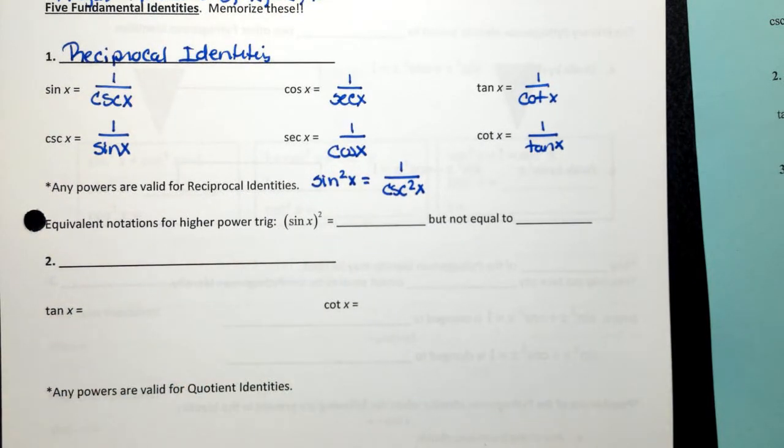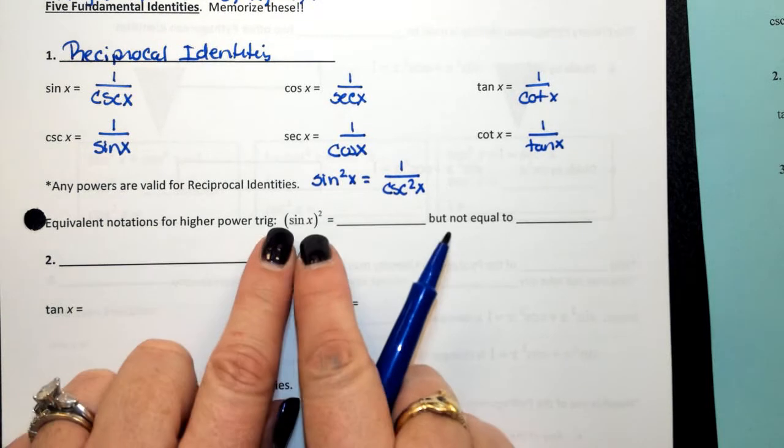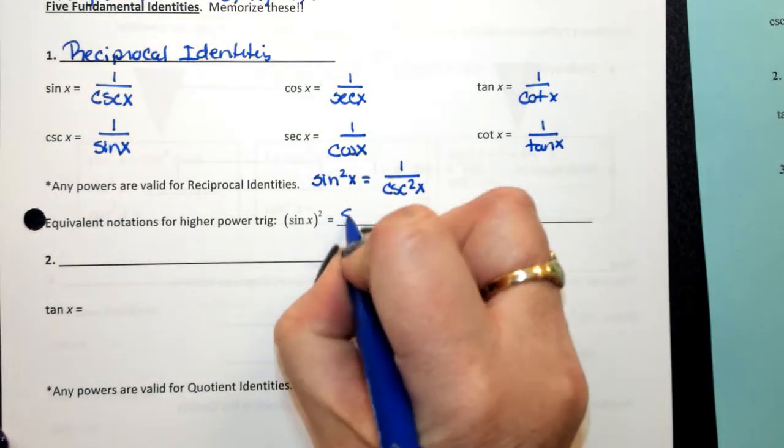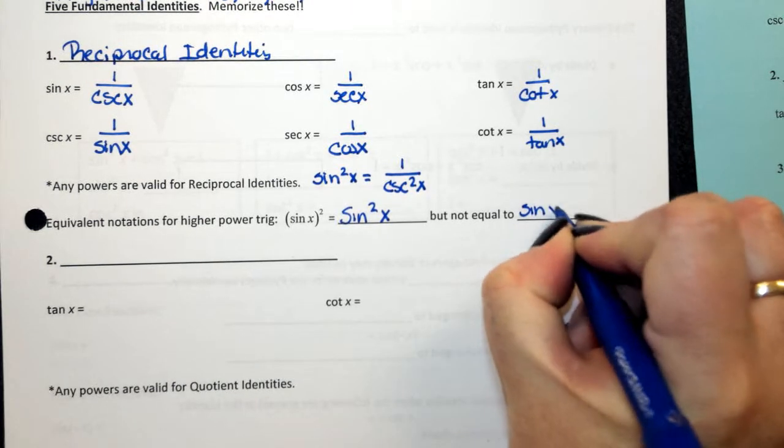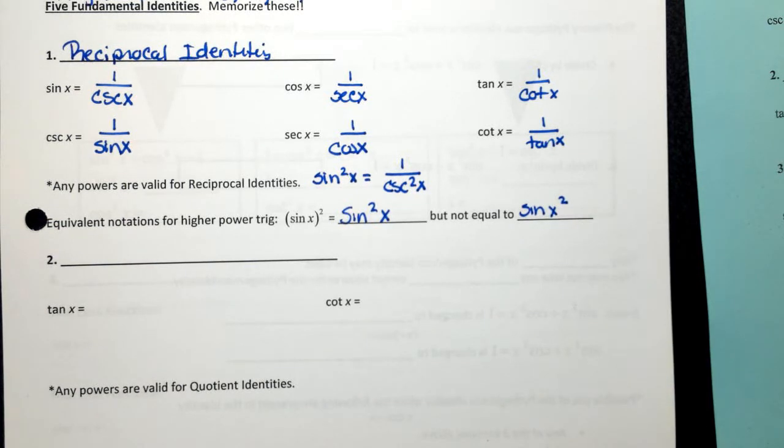Just a notation which I mentioned back in Unit 1. When you see the quantity of sine of x to the second power, you can write that in a different format. Somewhere along the way, some mathematician got lazy and decided they don't want to write these parentheses all the time. So instead of seeing the parentheses around sine of x squared, what you're going to see is sine squared of x. When you see these trig functions raised to a higher power other than 1, you need to remember that this is actually equivalent to the quantity where the parentheses are around the sine of x and all that's being raised to the second power. Again, it is not equal to sine of x squared. In other words, you're not just squaring whatever angle that is.